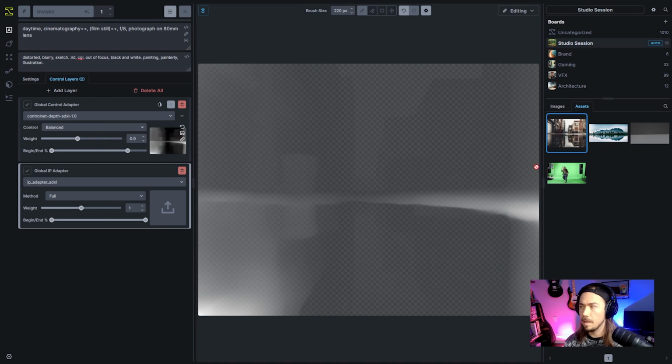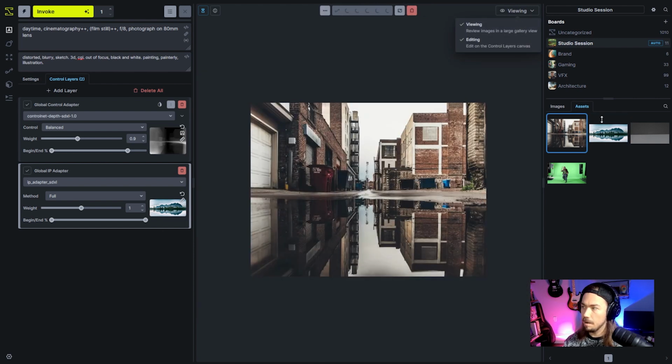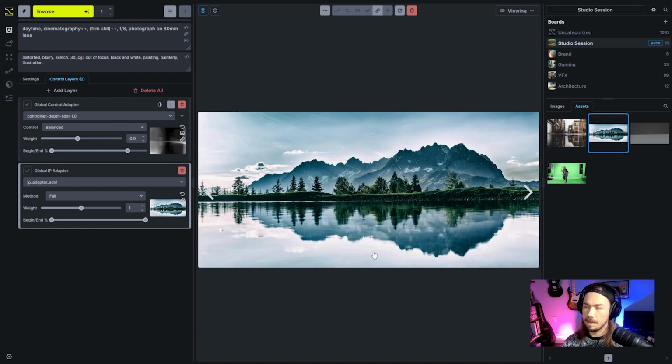So IP Adapter is your influence image. It's basically you pass in an image reference and say, hey, pull something out of this. Use it for its content, or use it for its style, or use it for its composition. In this case, we've got this picture of mountains and beautiful scenery. There's water in it. Really, the thing that I'm going for here is a lot of nature and clean, pure nature.